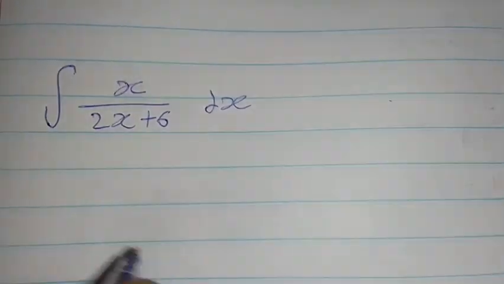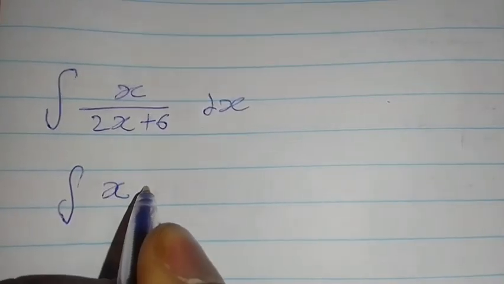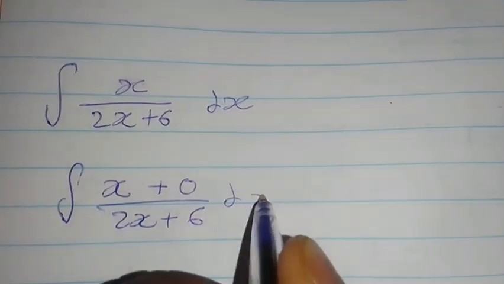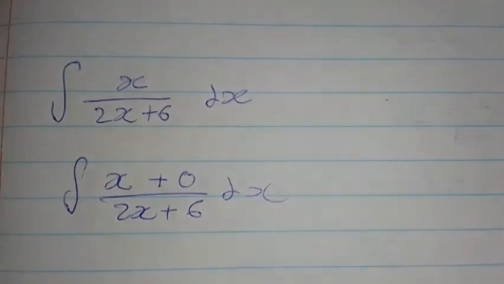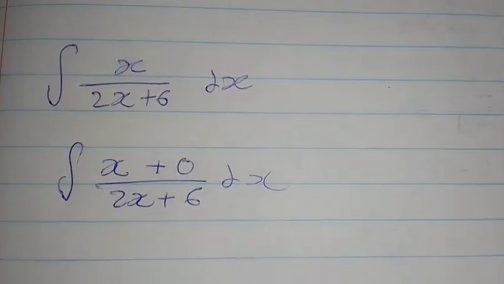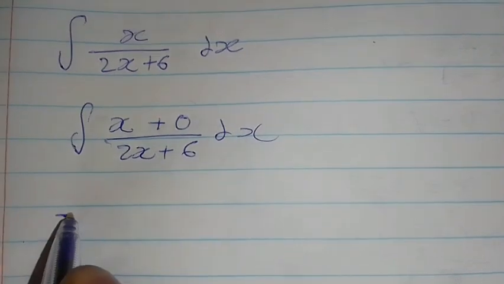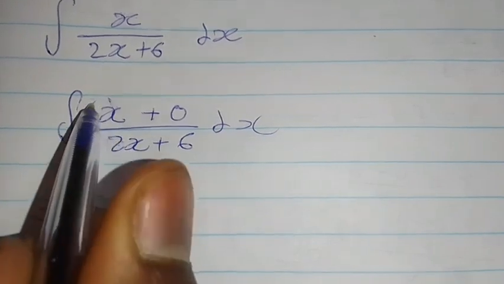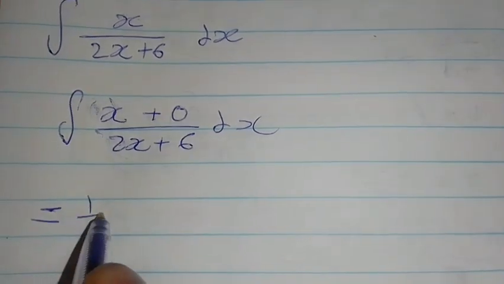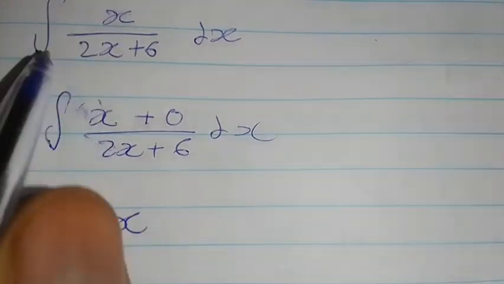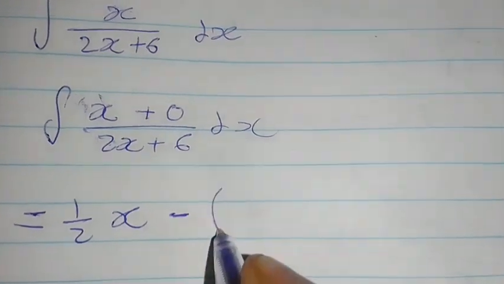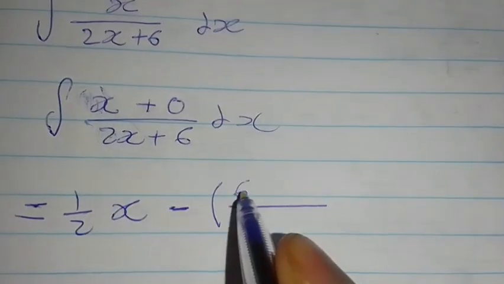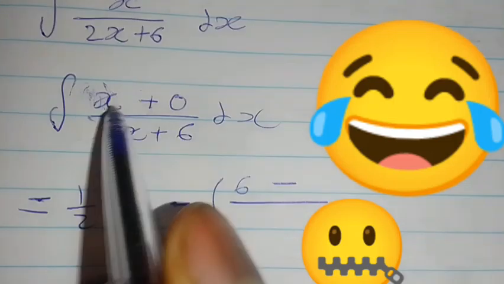Keep in mind, x is the same as the integral of x plus 0 or x minus 0 divided by 2x plus 6 dx. I'm just doing that because I want you to be able to see that it's still the same formula as the one I showed you. So how do you evaluate that? You take this ratio, which is just 1. This is just 1x, so you just have one half. So you have one half, then you multiply with x, and then you subtract. Then you say this 1 multiplied by positive 6, which is just going to be 6. Then you subtract positive 0.